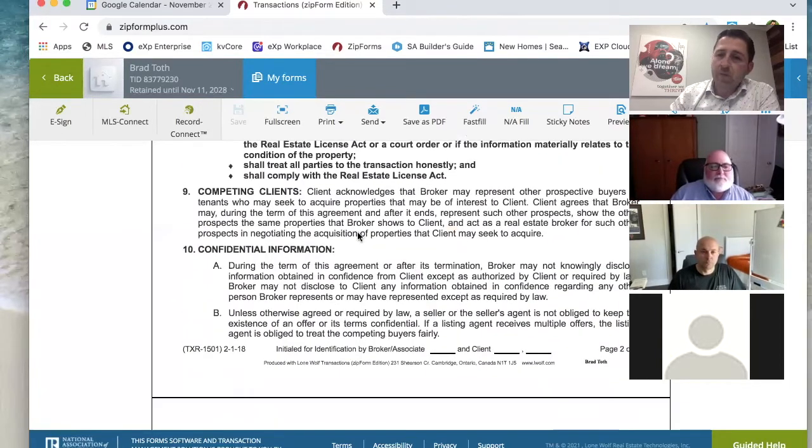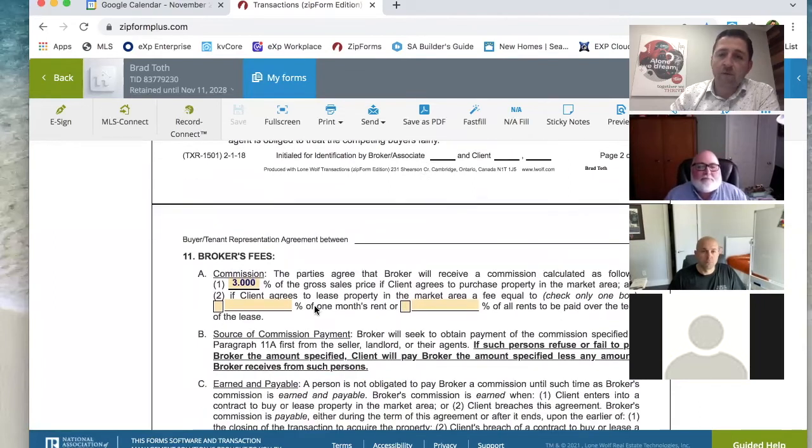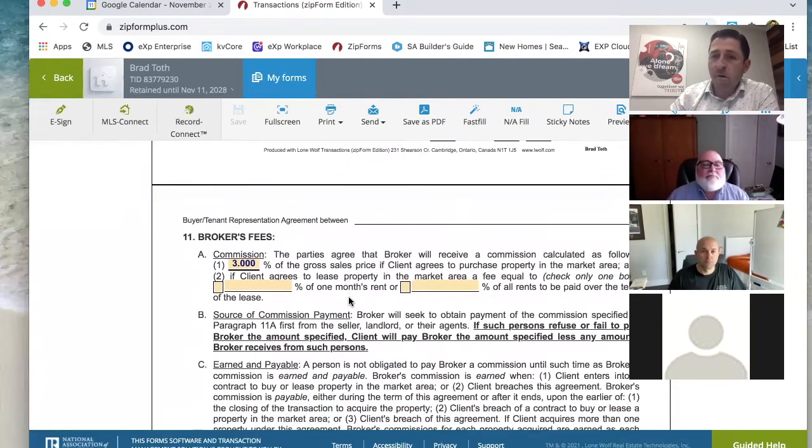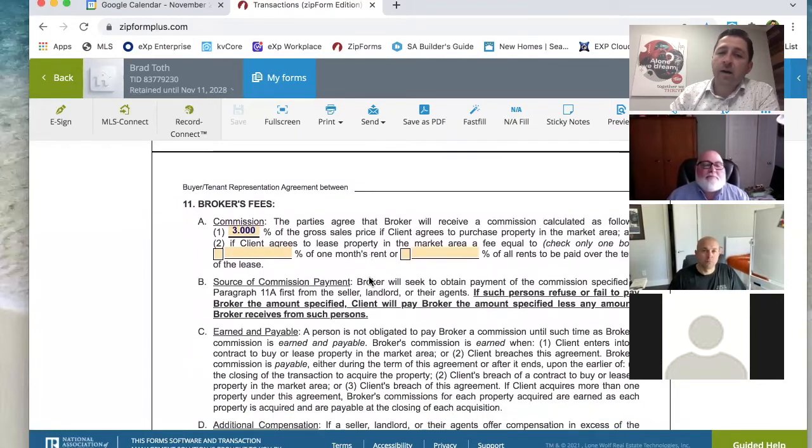Again, I'm skipping over a lot of this black stuff. We're not going to go over every single paragraph in the contract. We're just going over how to fill out the contract, right? So the commission, I always put 3% here. And technically, this paragraph reads that if for whatever reason the seller doesn't pay your commission, the buyer's technically responsible to pay that commission. I mean, some people you'll run into, they'll read all the little details and it's like, hey man, I'm not going to come after you as the buyer to pay that.